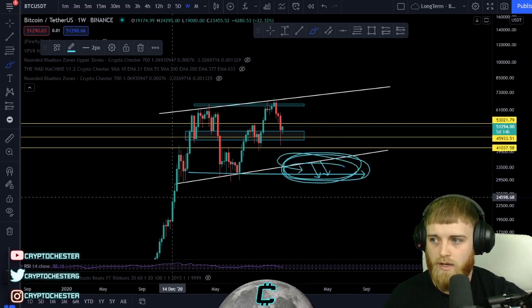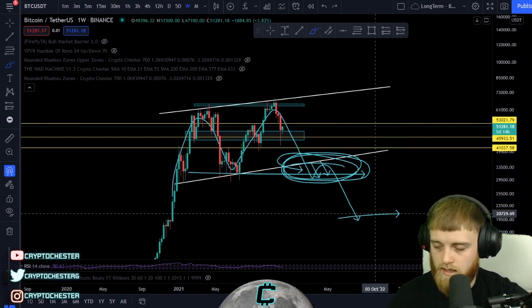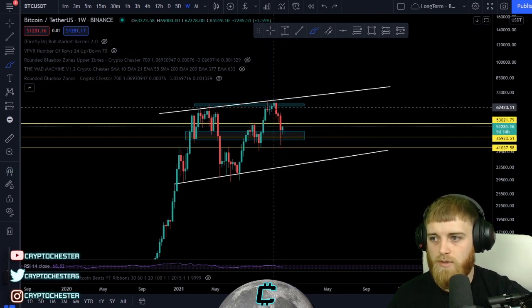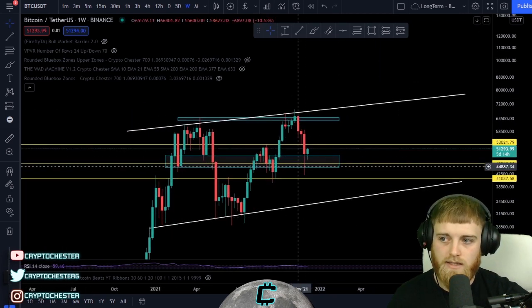This is where I'd start to get worried, because then we could see some sort of reversal in the trend coming down like that, and then we can talk about areas of around 18K. But at this point in time, it's nothing to worry about. Yes, we had a huge dump. Yes, we saw billions of dollars get liquidated in terms of leverage positions and all of that, but it's still absolutely fine.